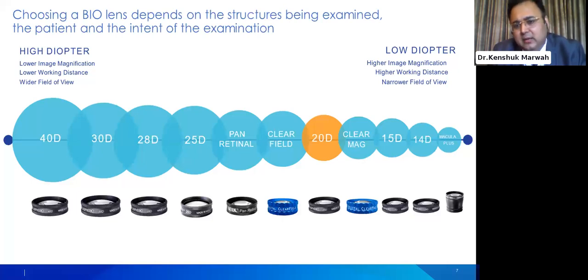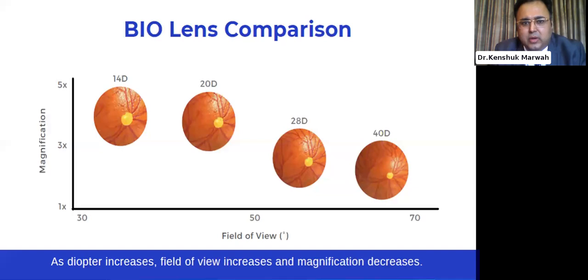In my residency, I started with a 20 diopter lens, and I still have that lens, and I use it in my day-to-day clinical practice. The 20 diopter is used as the baseline, and most of us, old practitioners, do have those lenses with us. So now coming to the image comparison.